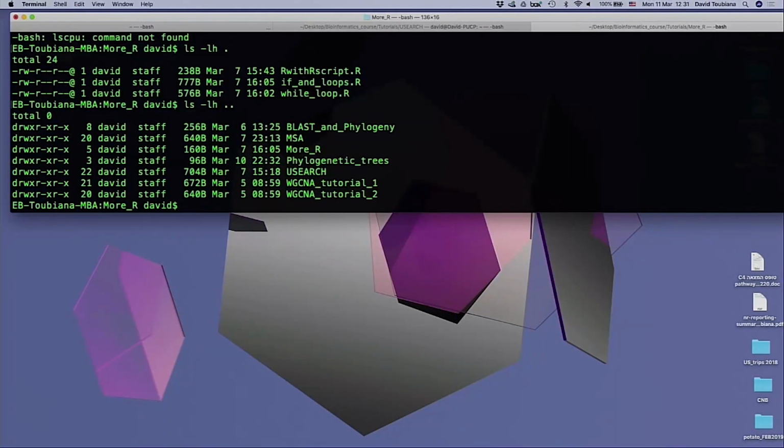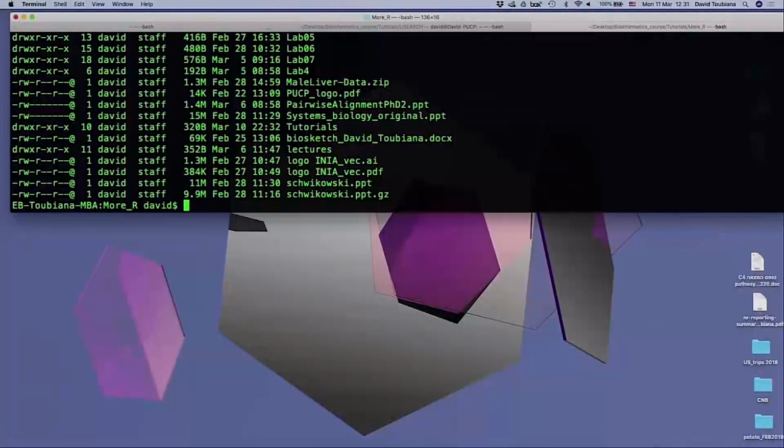If I want to go two directories above, I put a slash, another double dot, and now it shows me exactly the directory that is two directories above. Here it shows me 1.3 megabytes, 384 K, 15 megabytes. This is what the -h will tell you when you use ls.